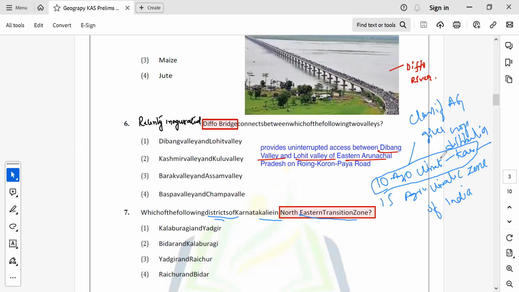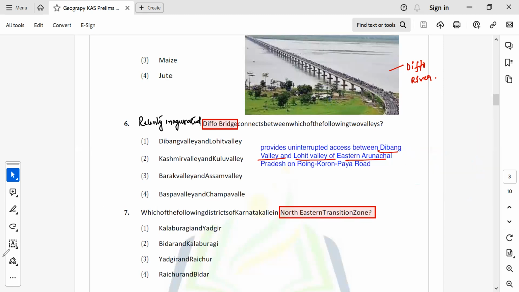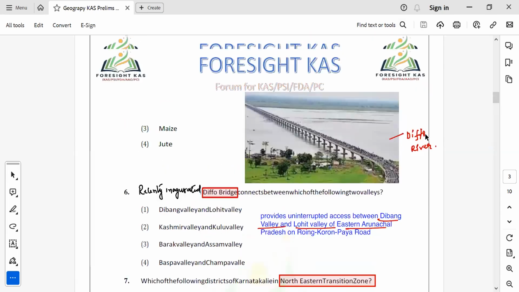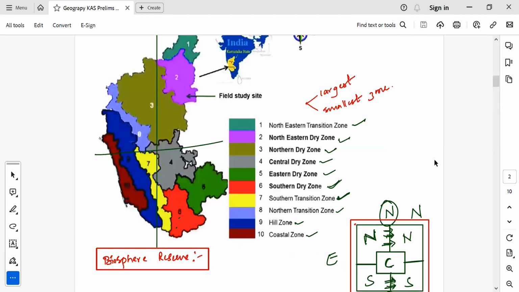I'll be telling in a very easy way how you can remember these aspects using the diagram. So I have made a diagram here. Just look at this diagram. See, these are the 10 agroclimatic zones. First, we will try to remember each of these. Try to put this diagram in place. This is north, this is north, this is south, this is south, this is central, this is north, north, and east. Of course, as per the direction I have written here. This is, of course, most of the northern part of Karnataka, or even Karnataka as a whole, in the dry zone. It falls under the dry zone, and it is a tropical region.